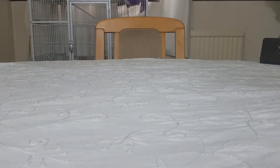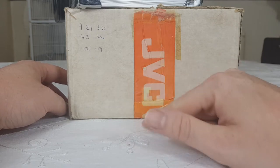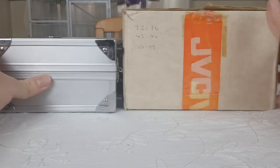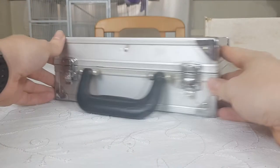Anyway, today we are looking at this monstrosity. Look, it's a JVC, which I believe is the Japanese Victor Company, or the Victor Company of Japan. Whichever way you want to look at it. Yes, we're looking at a JVC. The actual camera's in here. Two separate boxes. I'm pretty sure this is the original box it came in, which is a bit blank and interesting.